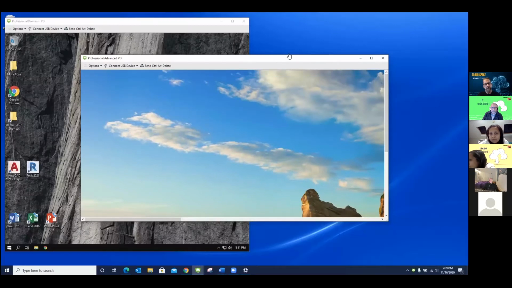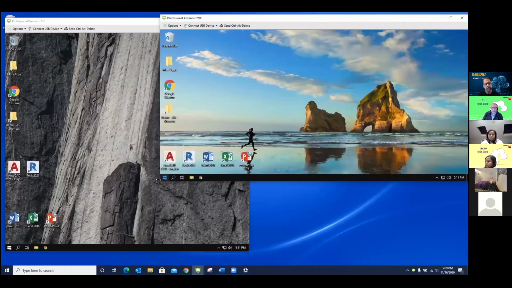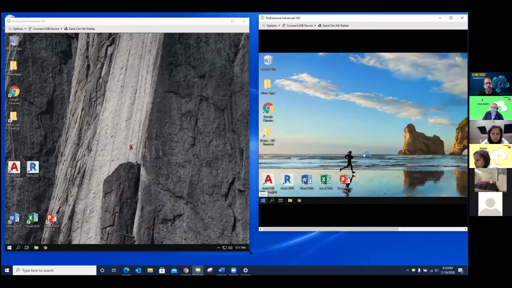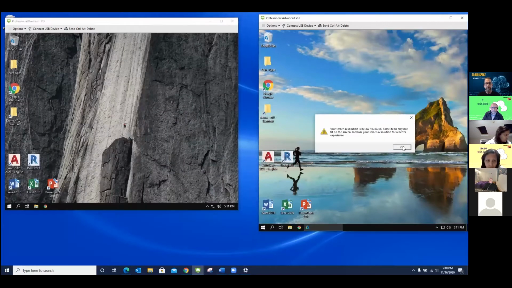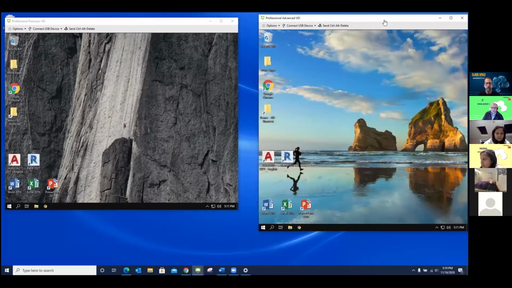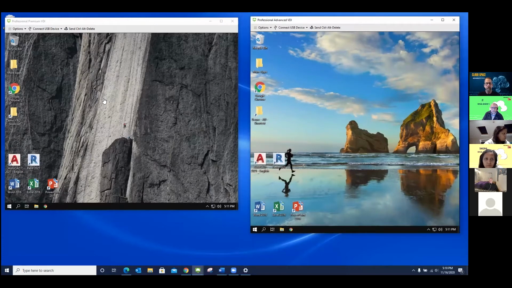Then I can make that a little smaller again, and we have, for the show and tell, two separate users, basically. Two separate desktops, two entirely separate backgrounds here to demonstrate that.